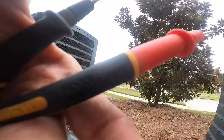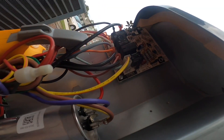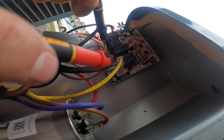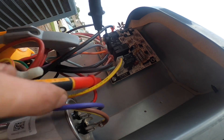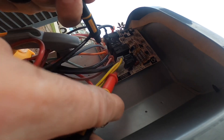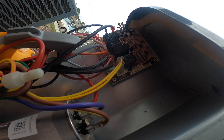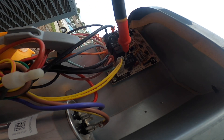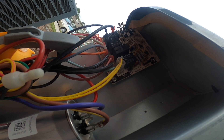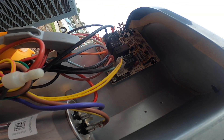Sometimes these things are a little difficult to show you. I'm checking across these two — blue is coming, and this blue with a pink stripe goes through my first pressure switch before it even gets to the board, and I'm getting 24 volts. I think if this pressure switch is open, it will kill voltage to the one that goes to the contactor. I'll just check across it — I got zero volts, so that switch is closed.